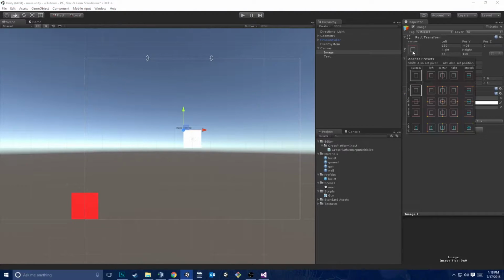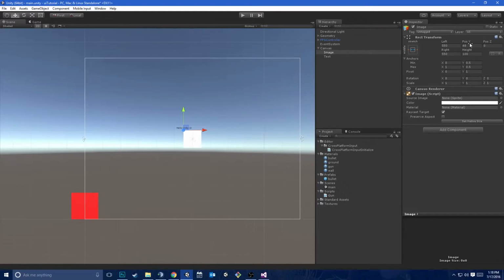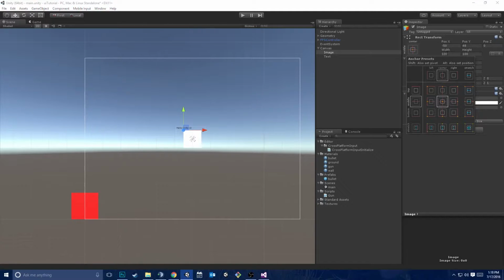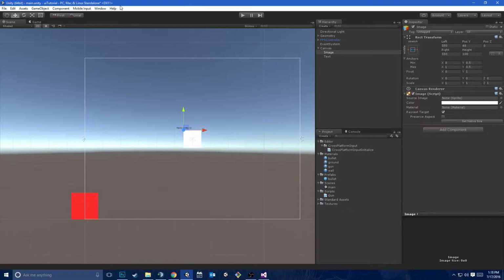So the other thing we can do is we can stretch. Okay, and stretching is, like we said, instead of having it anchor to our container, we will have it resize so that it's relatively the same distance from its container's edges. Okay, so we could do this on the left and right. And now you see that instead of having an X and Y position, now we have left and right, and that is how many units from the left and right side of the container being its parent element. So right now it's just the canvas that we want this to be.